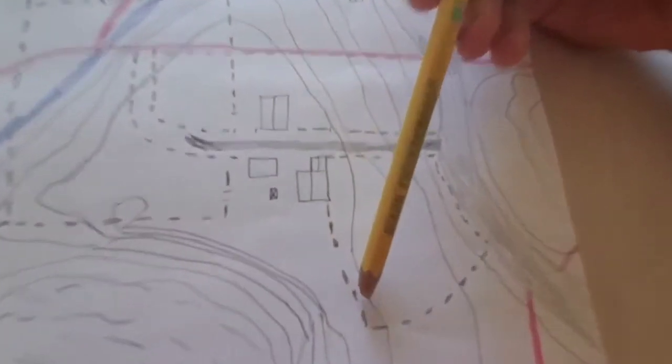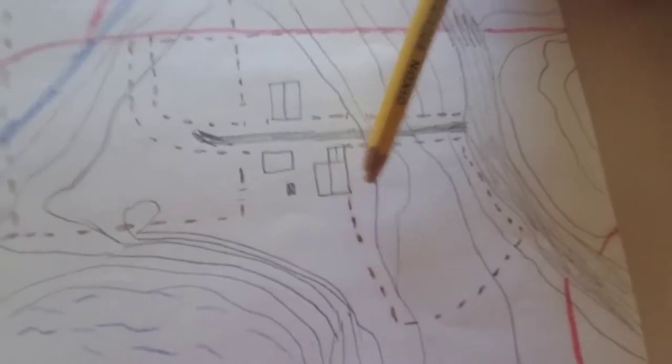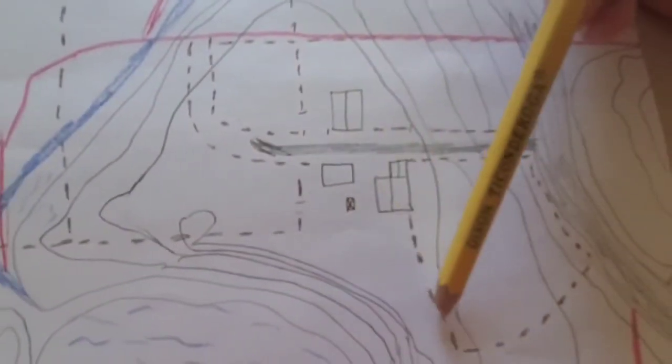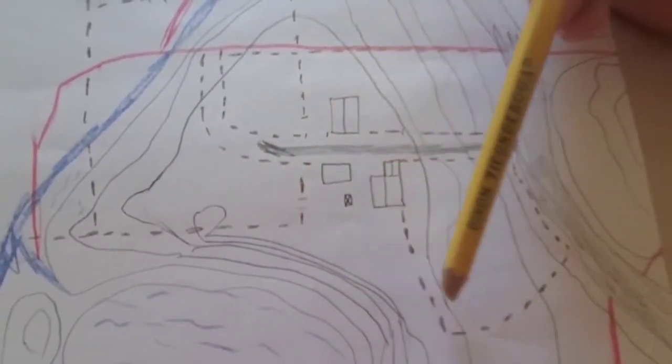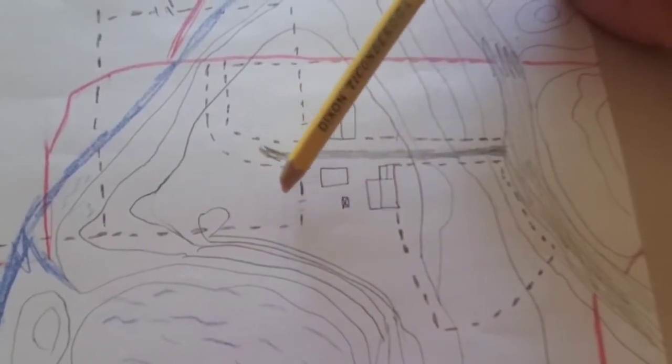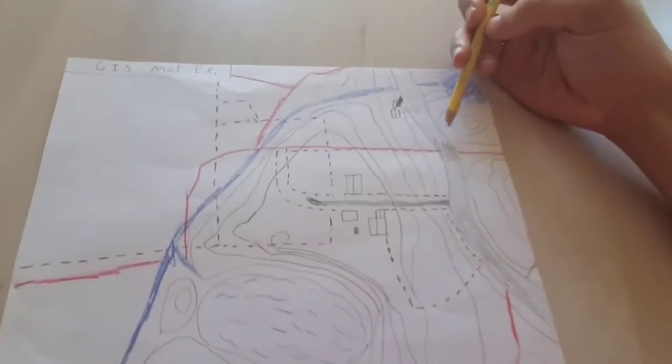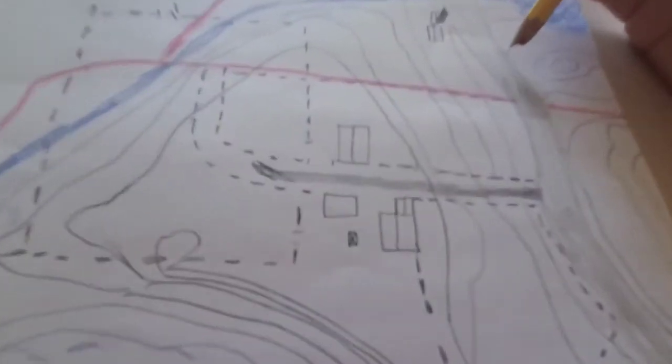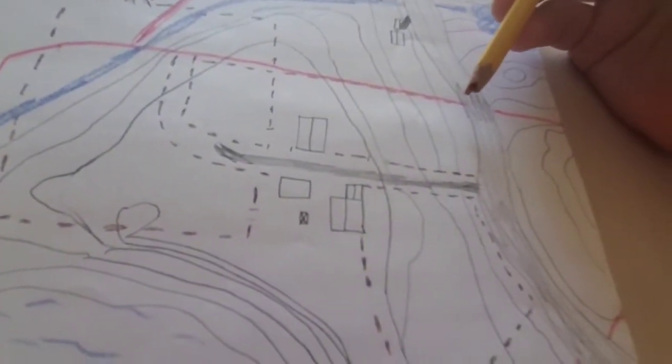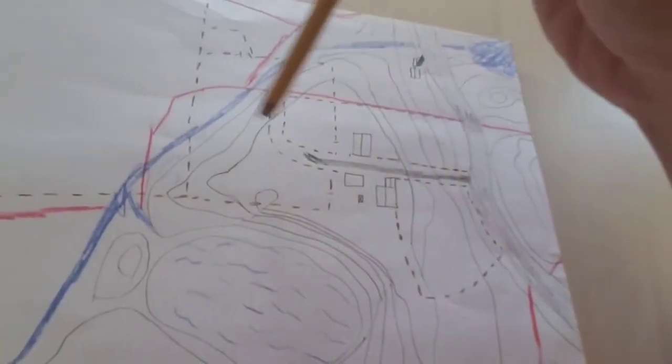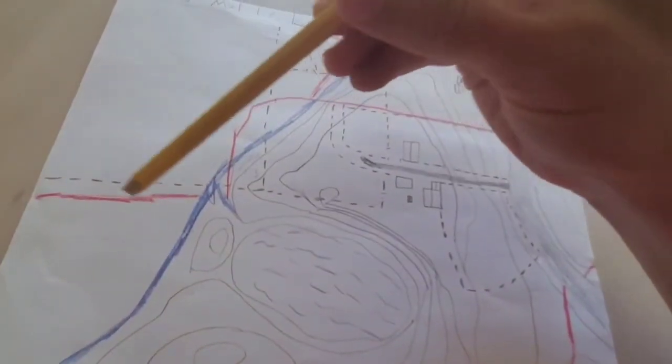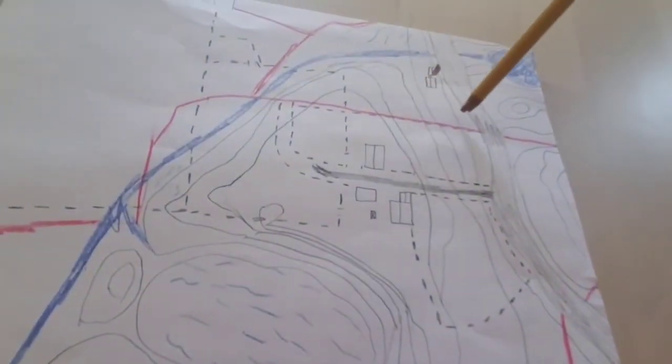As you can see, the dotted lines right here, these are rock walls. And anywhere where there's a gap or there's a large gap like that right there, or if there's some maps that haven't marked out where the gaps are, that is the openings of the rock wall. Also on this map, there are red lines, and those are marked to be boundary lines.